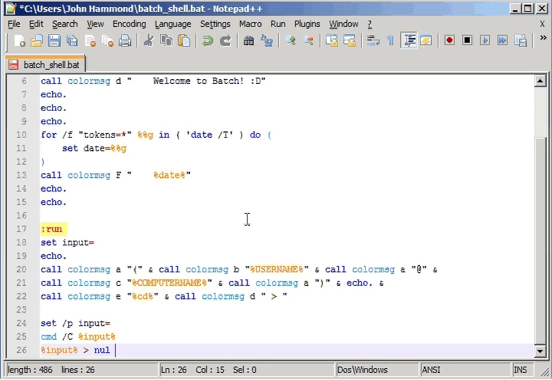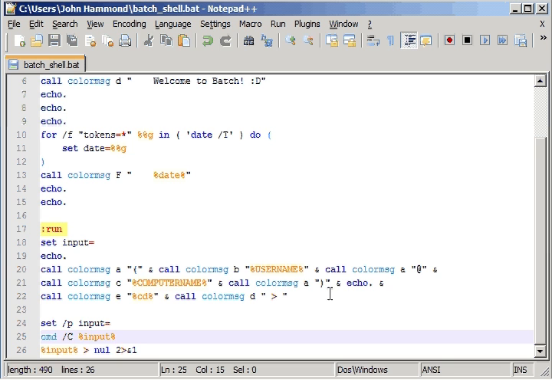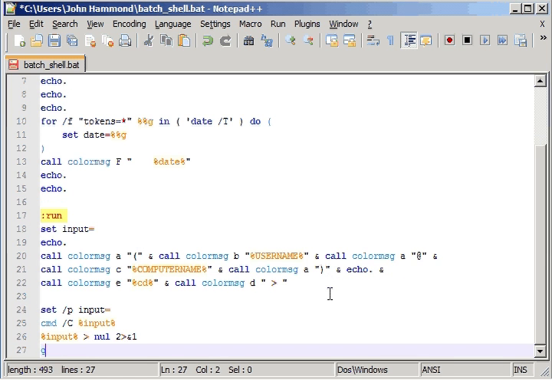We can redirect that. Remember we were using 2 redirected to &1, so it's going back to null as well. And then we can just go right back up to our run, so we can loop it one more time.